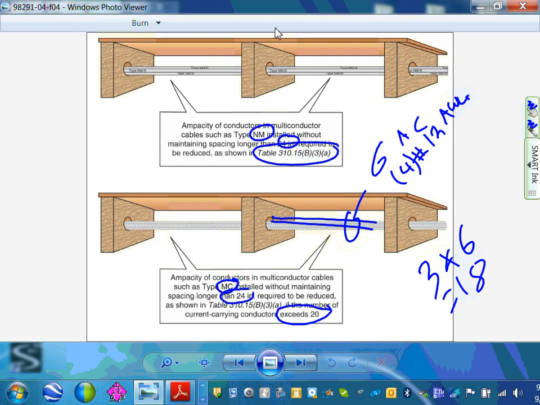You add 1 more, you add 7. This becomes 7 times 3, 21. Now you're screwed up. So when you bundle these, you can't bundle more than how many of them? 6 of these. Does that make sense? They use them a lot in commercial. You group them together and bundle them, or you put them in the rack and you bundle them. If you separate them by 1 cable, you don't have to worry.